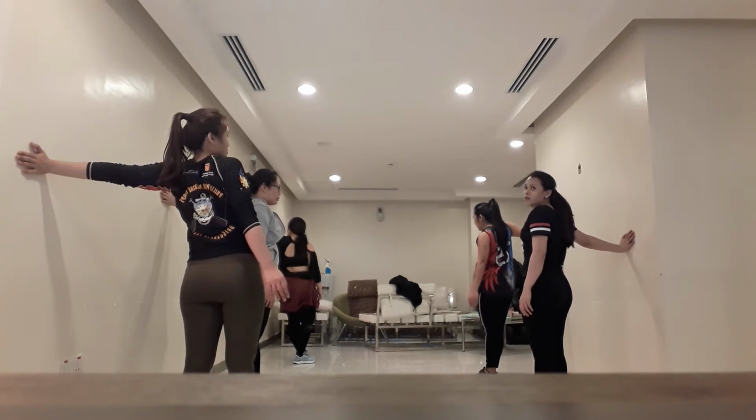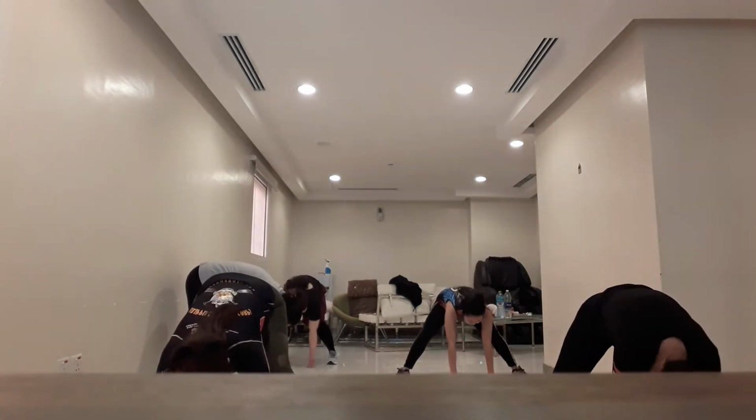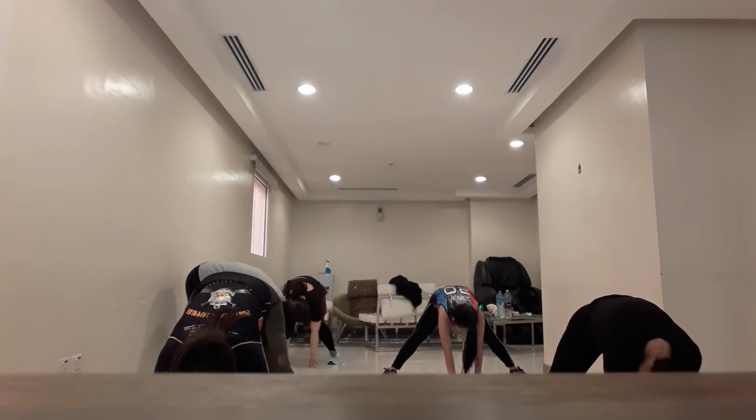And let's go ahead and switch to a toe touch stretch, so feet just about shoulder width apart, stretch straight down between those legs. Try to get down as low as you possibly can. Now if you want to, you can always bring those feet closer together, get a little bit more of a stretch off those hamstrings. Having them out wide is just fine. Get a quad stretch next.